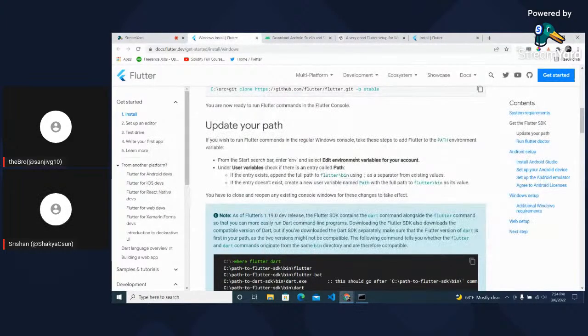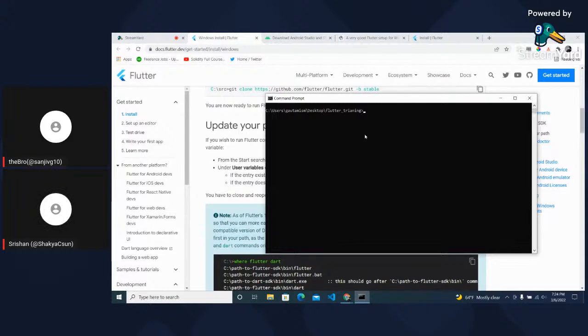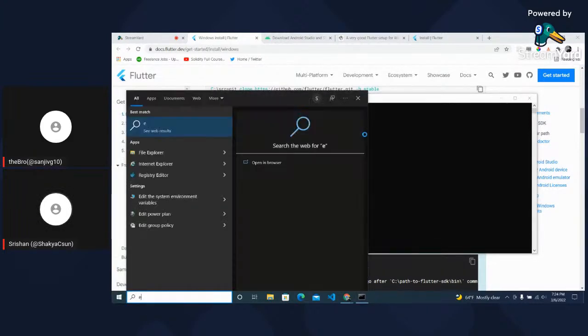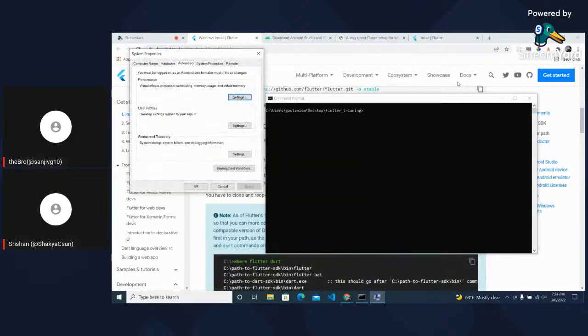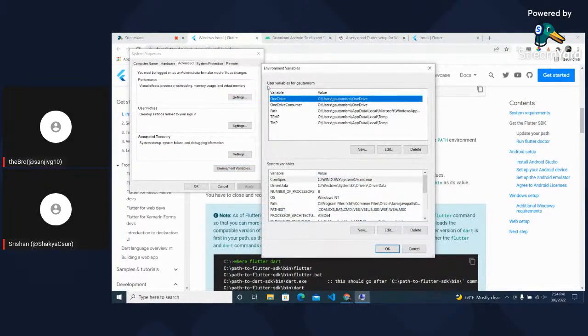For that, let's go to Start, Control Panel, Environment Variables. Path, new. I think we should do it in system variables and not user variables.